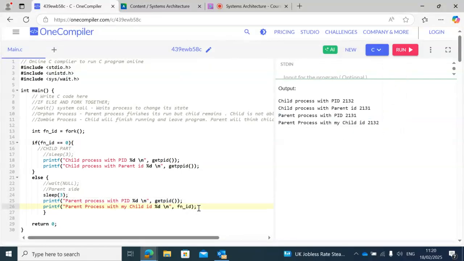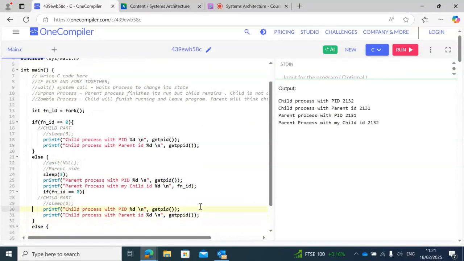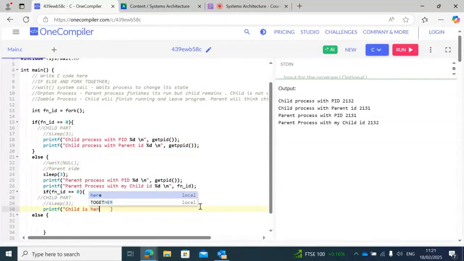And how do we check that? Inside the parent side, you can use another if. So we can just repeat this code here, saying that if the function ID is 0, it means if the child process exists, then print, let's see, we can say child is here.